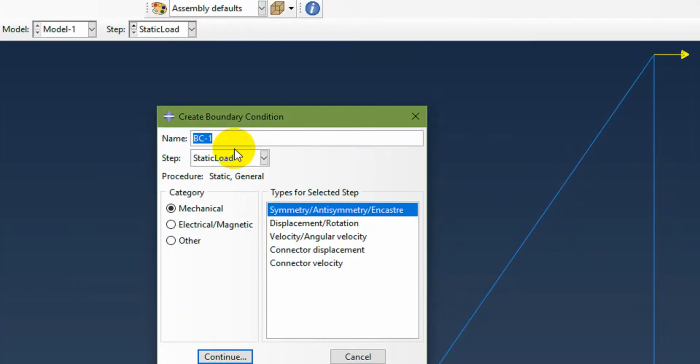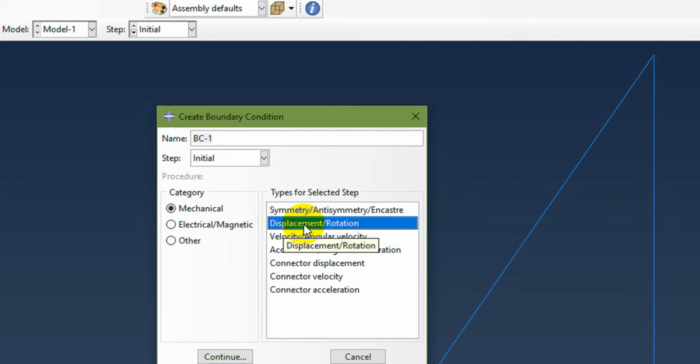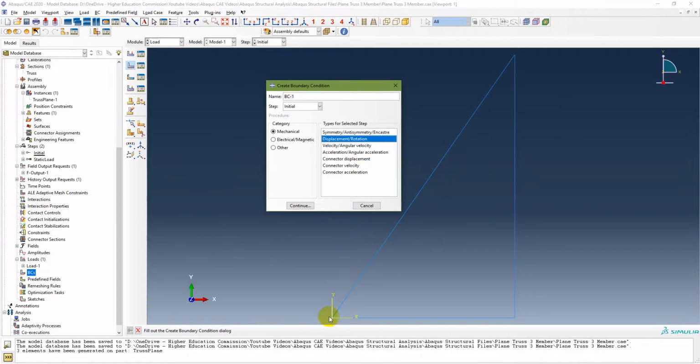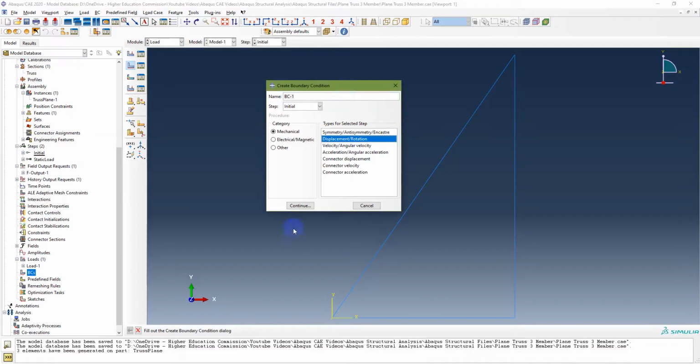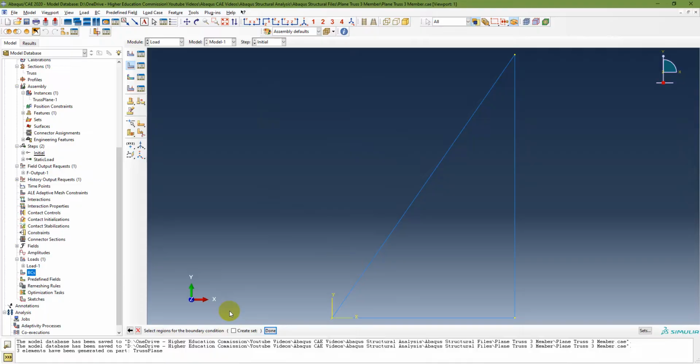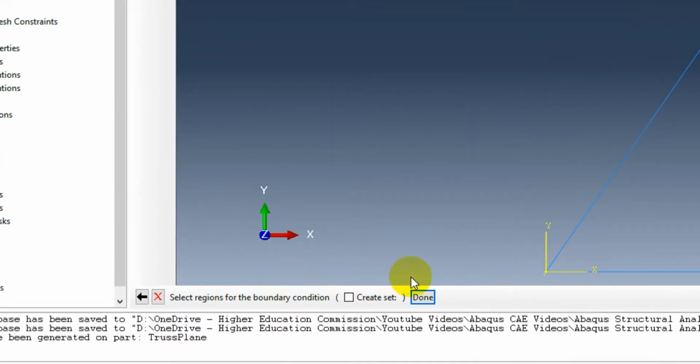Now the boundary condition name is BC1 and step is initial, category is mechanical, type is displacement or rotation, and then I need to select a point where I want to apply the boundary condition. So at node 1 is a simple support. A simple support means there are two reactions. So I am going to continue, and then select the region for the boundary condition.